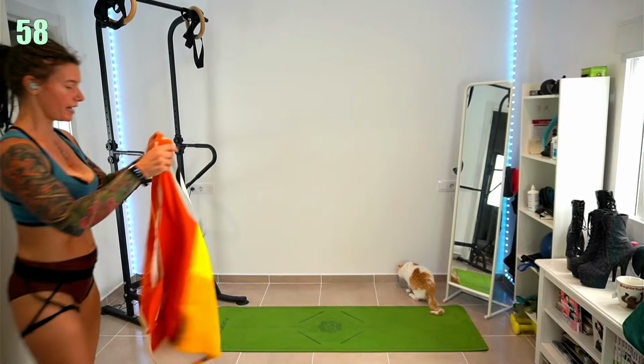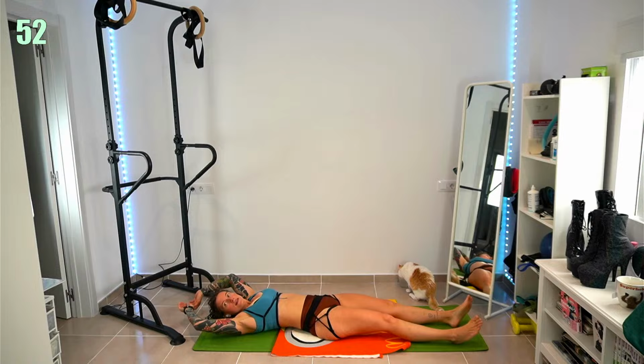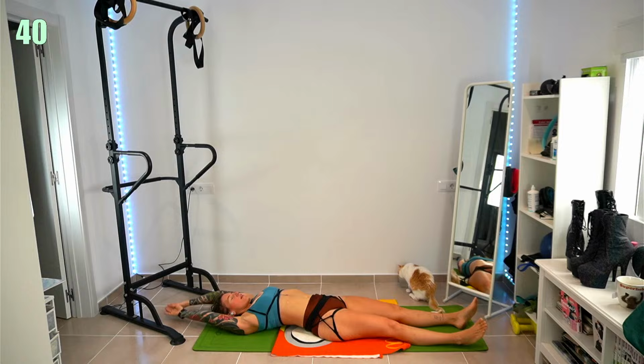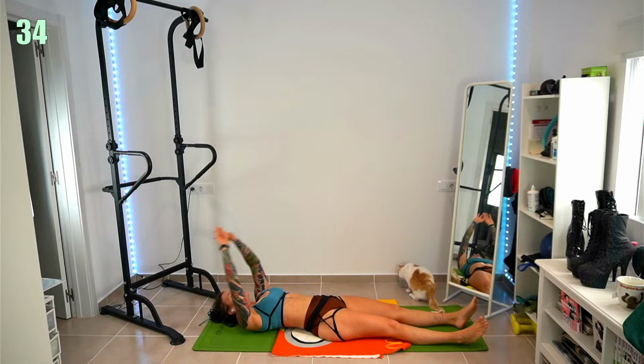And then what we're gonna do is single leg jackknife, right? A little bit of ab work here. If you cannot do that because it's too hard, you could bend those knees more, then you'll be able to do that. And you can always go slower, right? No need to go fast. You can go as slow as you want. Like, you can do it in slow-mo like this.